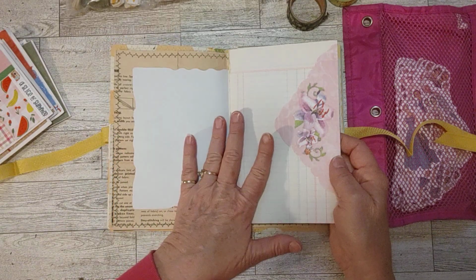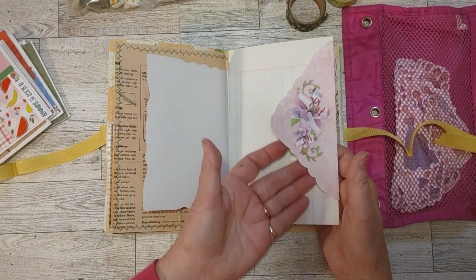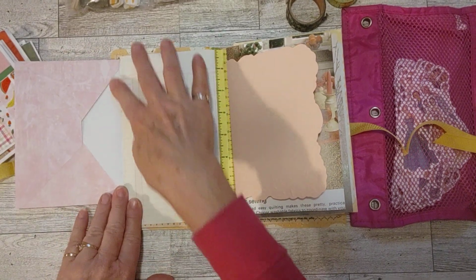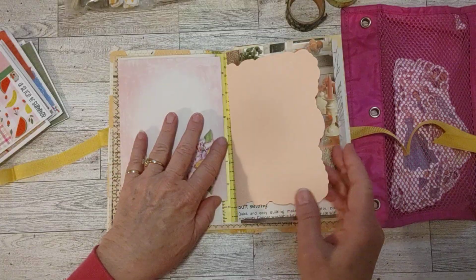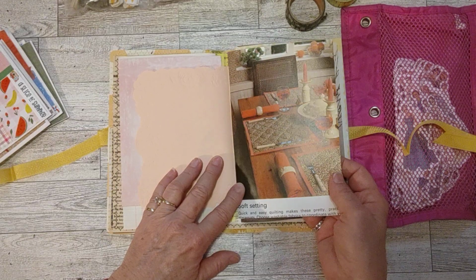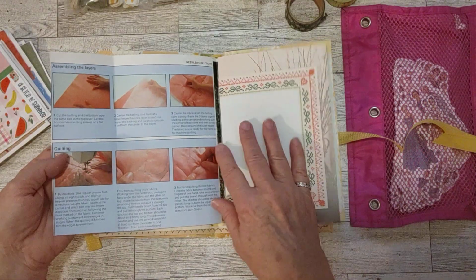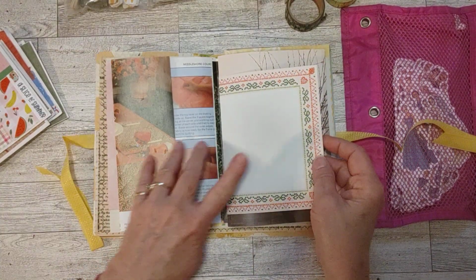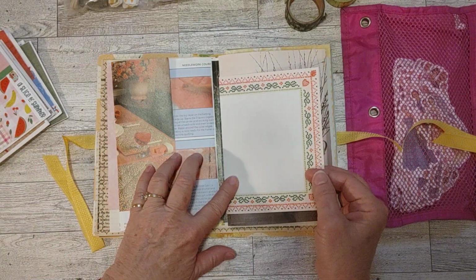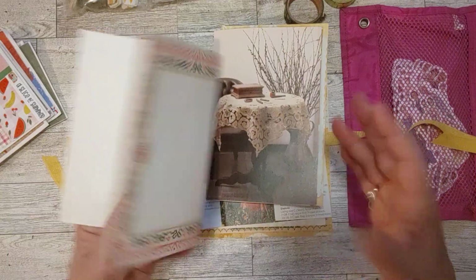But this is how it ended up so far. This is the order I have. So the ledger paper, and then I attached that envelope. Here's a tuck spot with that pretty envelope, and it can flip out like that. Then some more pretty stationery. And this is a page from one of my sewing books that I had shown you, and it was wide enough so I could make a flip out here. I put this stationery in the last journal, but this one I don't believe I did. I found this one this time, and I was like, I have to put this in, which is when I kept pulling out papers and pulling out papers.